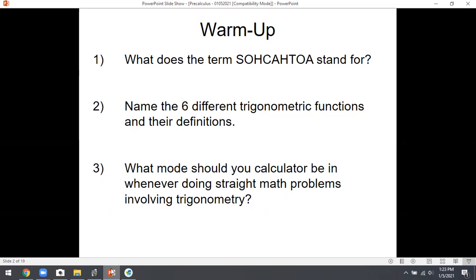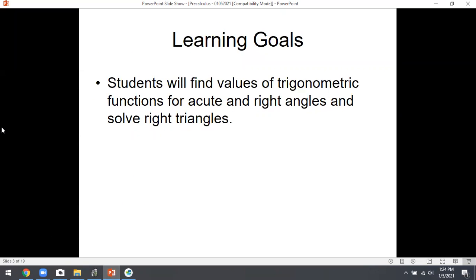By default, if you're doing a math problem, what mode should you be in, radians or degrees? Well, if you're just doing straight up math, radians. Radians is preferred, but quite often problems are given to you in degrees. So I would say by default, think radians unless the problem is clearly in degrees. If things are in degrees, be in degrees. Otherwise, default to radians. But there will be a lot of problems where they're in degrees, so it just depends, back and forth. Make sure you switch your mode. You know where your mode is, right? Mode button, and there's one that says radian or degree. Make sure you're switching back and forth as needed, because darn it, we're going to need both in this unit, which kind of sucks. All right, let's do some LGs.